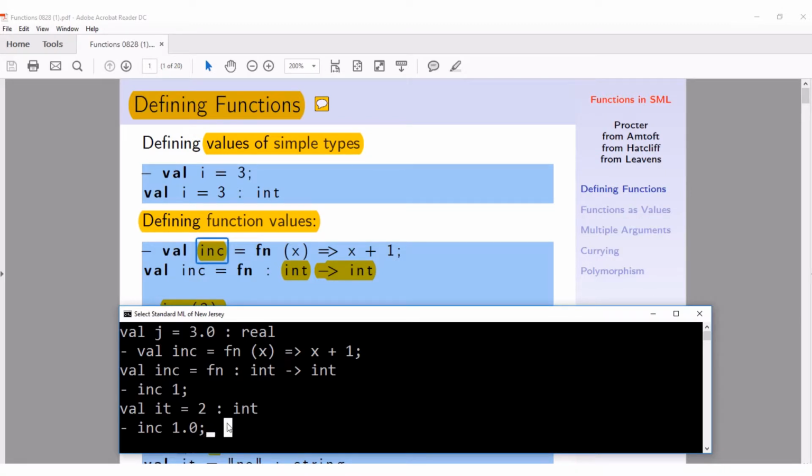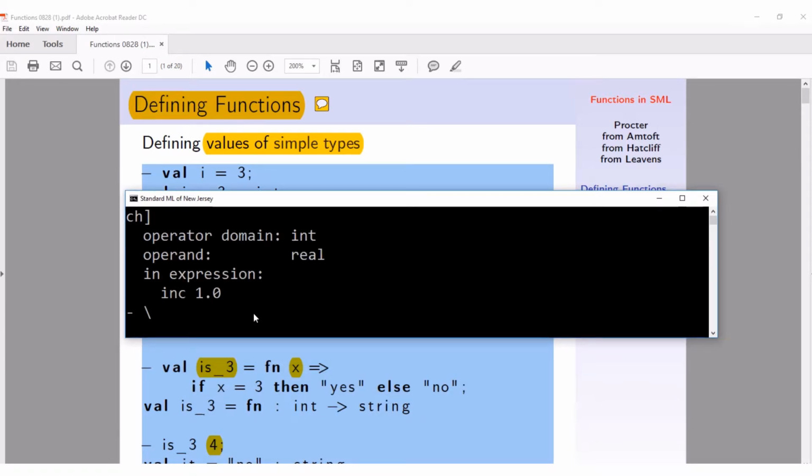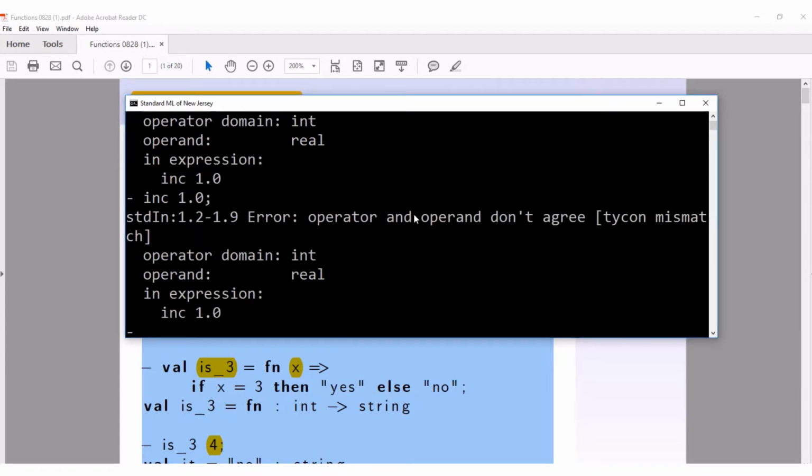So let's run that. We see the problem there: SML has complained with a standard input error, operator and operand don't agree.